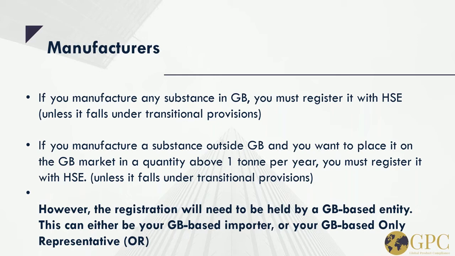However, the registration will need to be held by a GB-based entity, which means that if you, for example, manufacture in Europe and you want to introduce it to the British market, you need to have a GB-based entity who will perform the registration for you. This can either be your GB-based importer or a GB-based only representative.